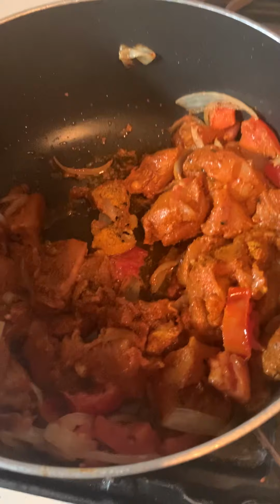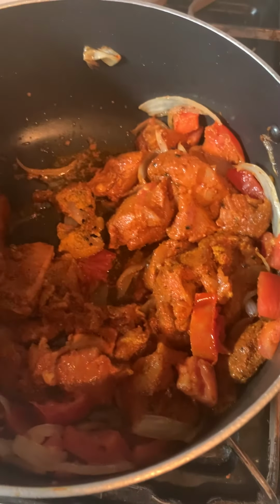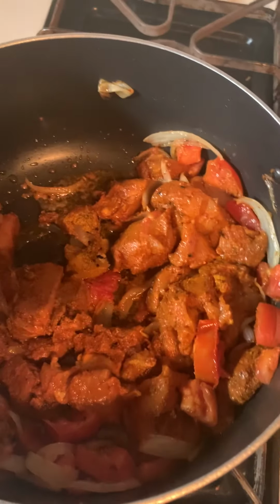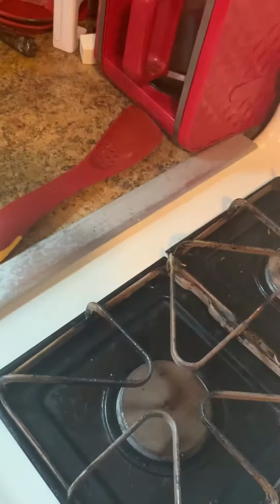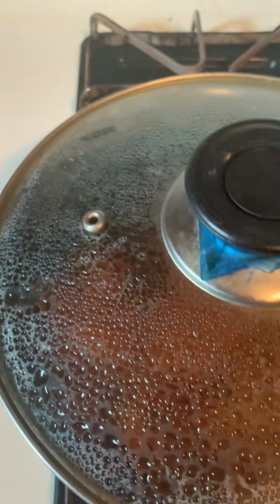Okay, so this is how everything looks with the chicken in the pot, the onions, tomato, everything's cooking. Now the chicken itself has a lot of moisture, so you don't need to add liquid. You just want to give it a stir whenever you add the chicken. I'm gonna put the lid on it. And cook it down.